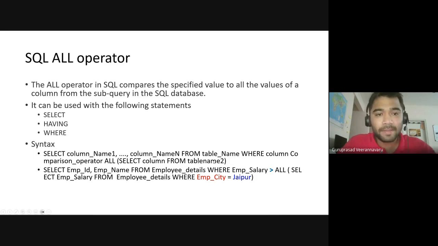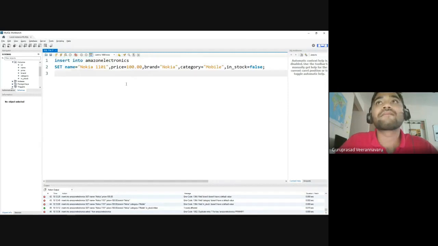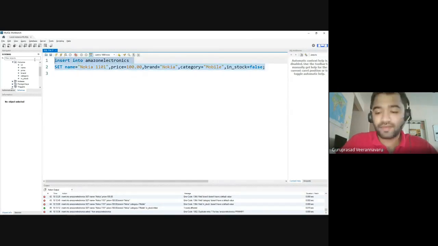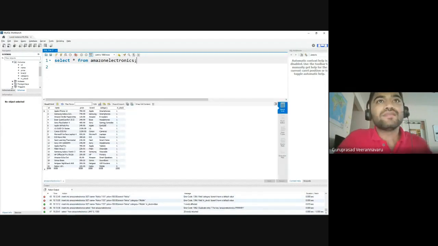For example, let us say I have a table called Amazon Electronics: select star from Amazon Electronics. So this is the table. Let us say I want to find all the items whose price is cheaper than the cost of any Apple item. Okay, we can do that.